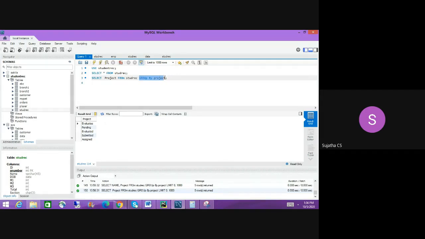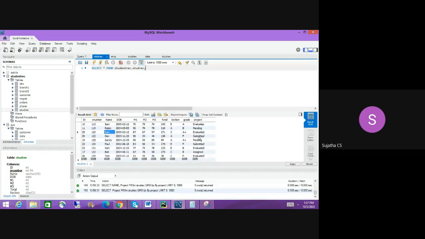So what will happen, in that project group, different students are assigned: for some the project is evaluated, for different students the project is submitted, and for others it is waiting or pending, whatever. According to this query, it will take the first evaluated corresponding name and throw that on the resultant panel.